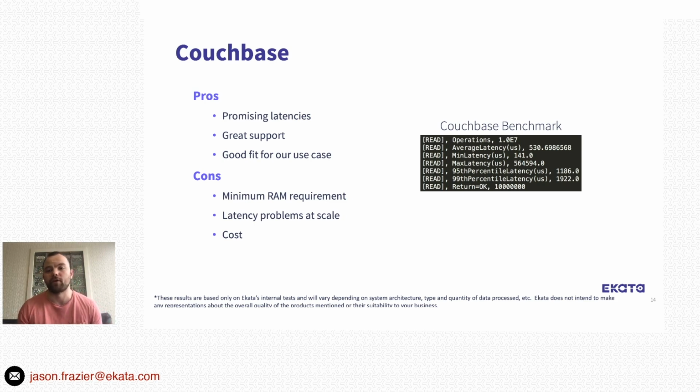So after the first round of testing, we ended up passing and actually loaded up a full production-sized cluster. And unfortunately, this is where the cons started showing up. Like most technologies, Couchbase requires all keys to be stored in RAM. But unfortunately, there was quite a bit of overhead per key. There was well over 100, 150 or so bytes of overhead per key.